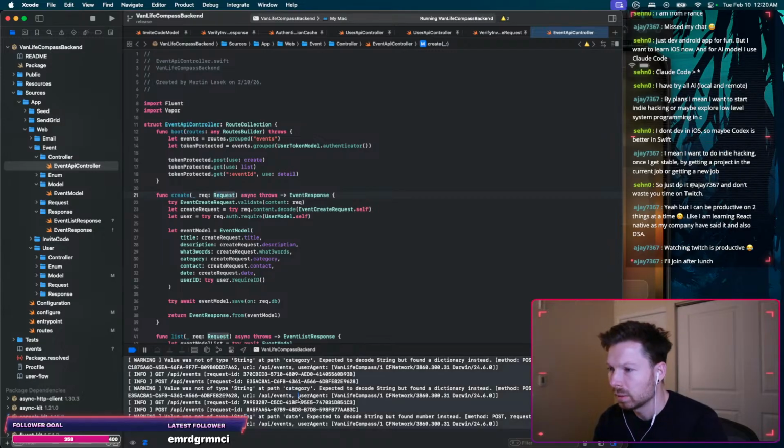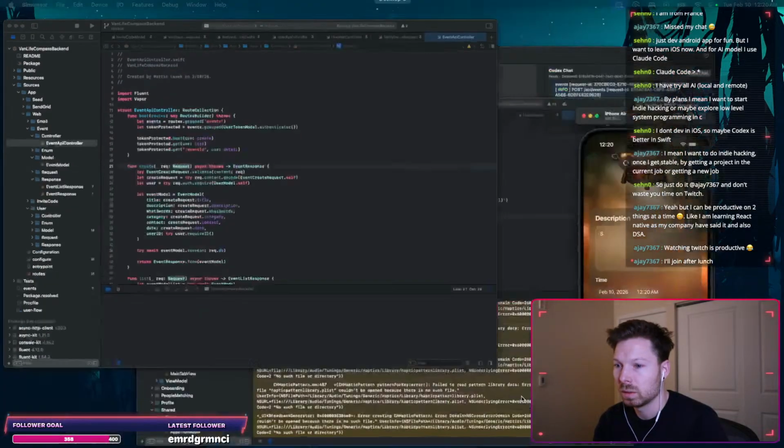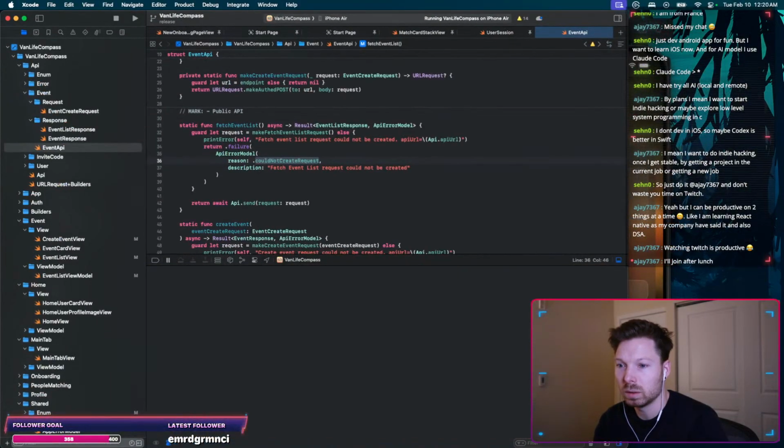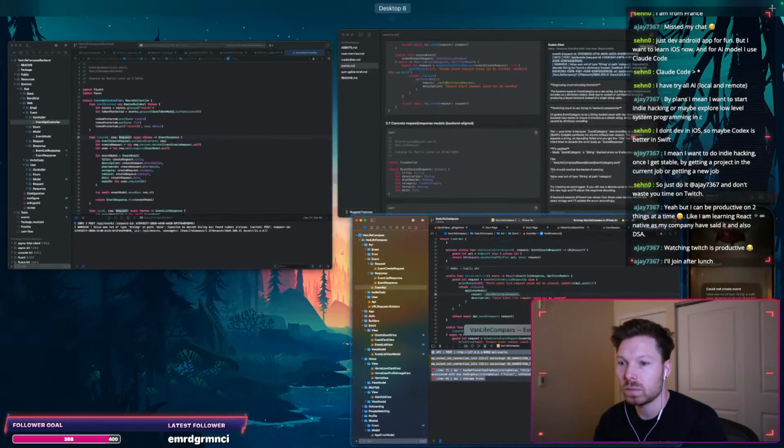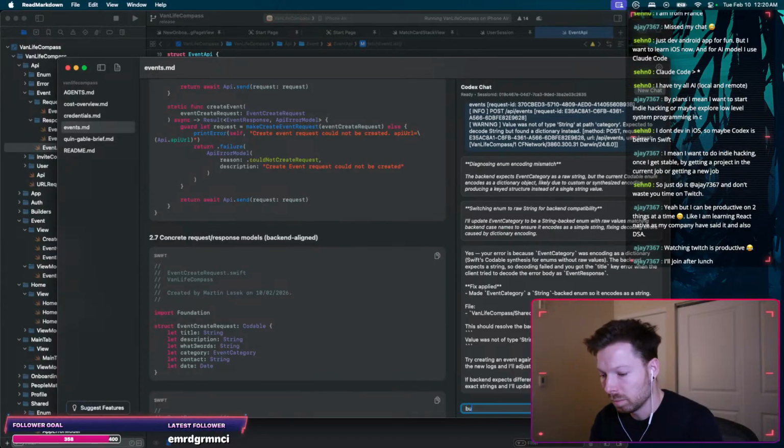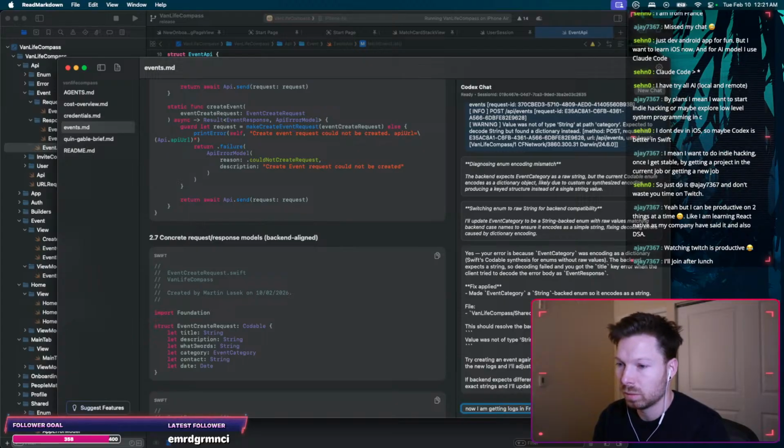Huh. Let's try again. Let's clear the logs as well. Build. Now I am getting logs in frontend and backend.